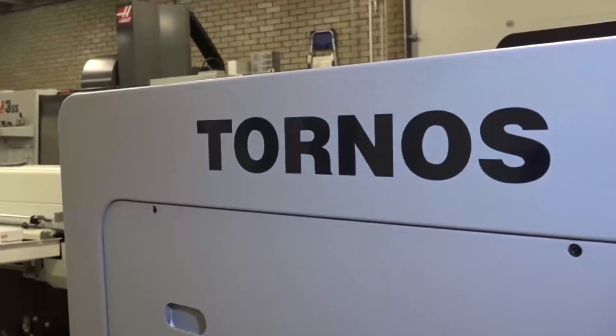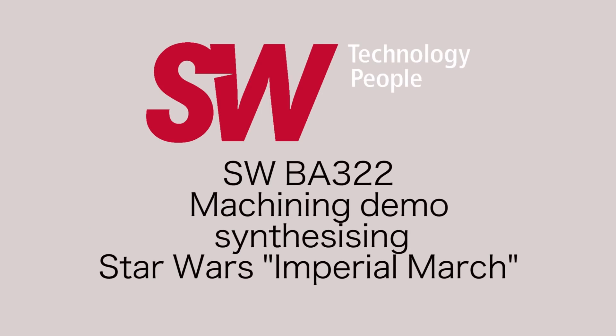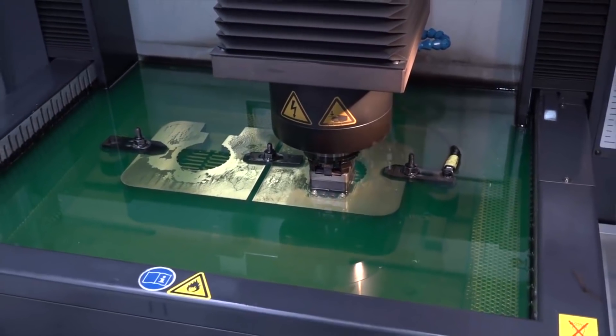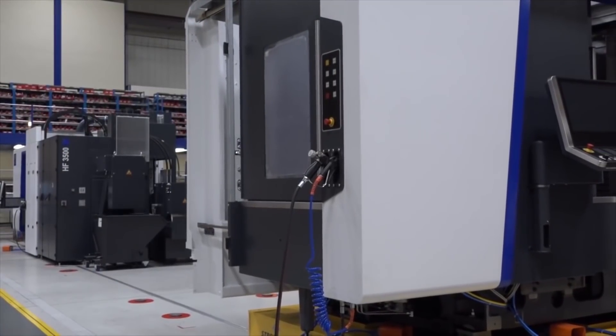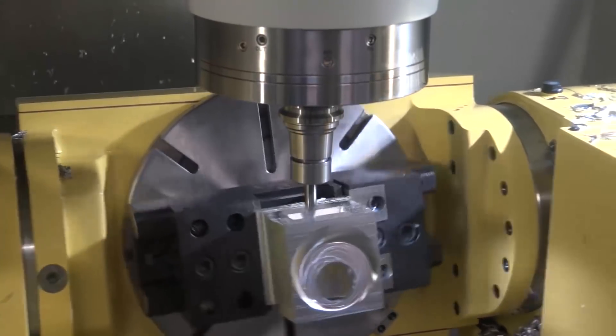We felt that they offered the best overall package and the most suitable machine for what our needs were. On this machine, to do four webs at 82mm deep is taking 15 hours. This is the first machine in the UK that we are completely flow assembling from start to finish, using a combination of barrel type and conical barrel type tools and some of the max machining finishing cycle.